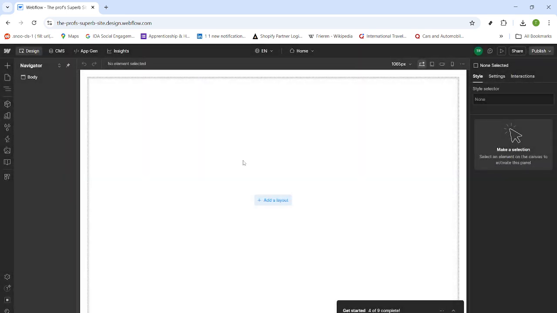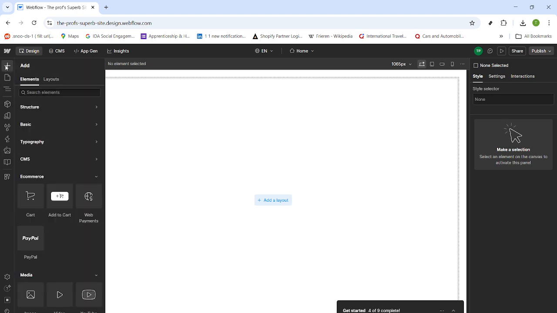Start by opening your Webflow dashboard and selecting the site where you want the reviews to appear. Click to open the project in the designer so you're ready to place the widget on a page. Keeping the designer open in a tab will make it easy to switch back when you have the code.